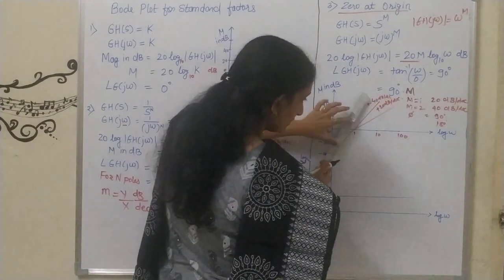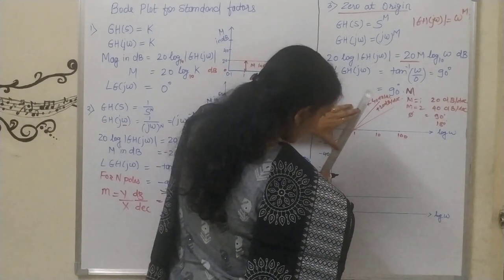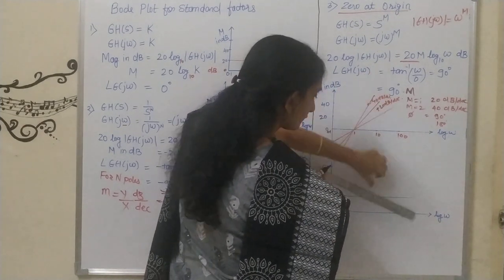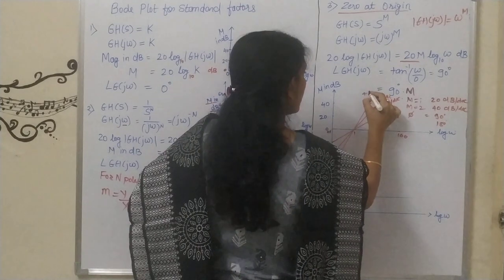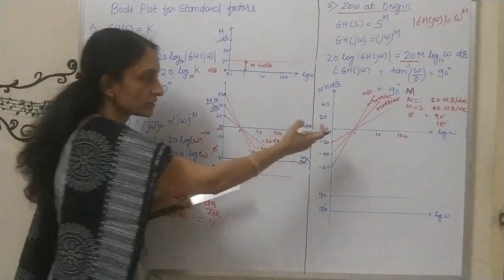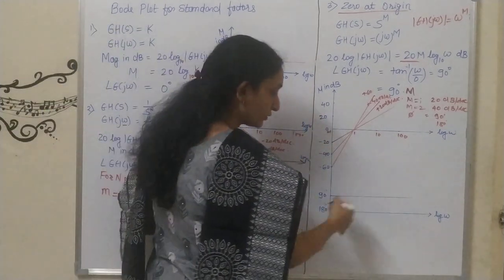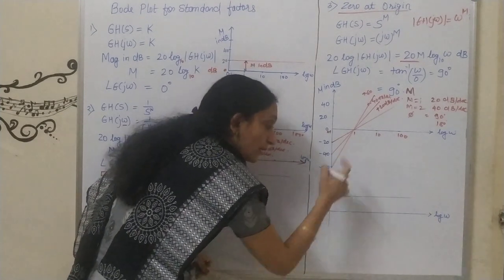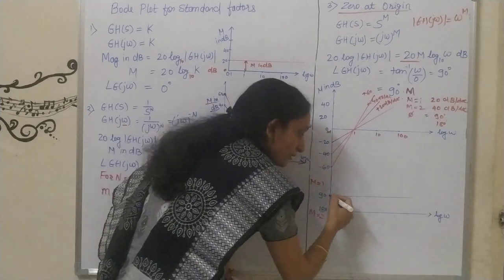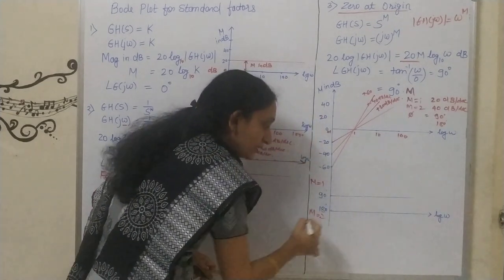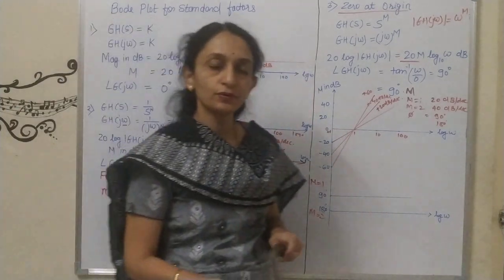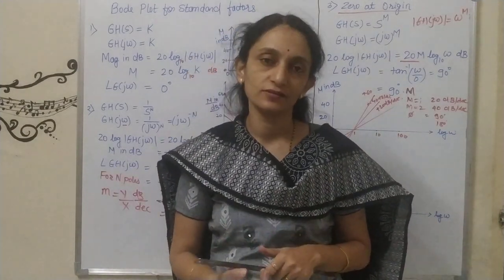For 3 zeros, next it will be plus 60 dB per decade. So this third line is plus 60 dB per decade. Look at this, this is with a negative line slope, this is with a positive line slope. What about the angle? Here I have already drawn the line. For m equal to 1 you get 90 degrees, for m equal to 2 you get 180 degrees. So this will be the angle line with 90 degrees, and this is with 180 degrees. I hope you are getting how to draw the line slope. In the next class I will show the factors. Thank you, students.